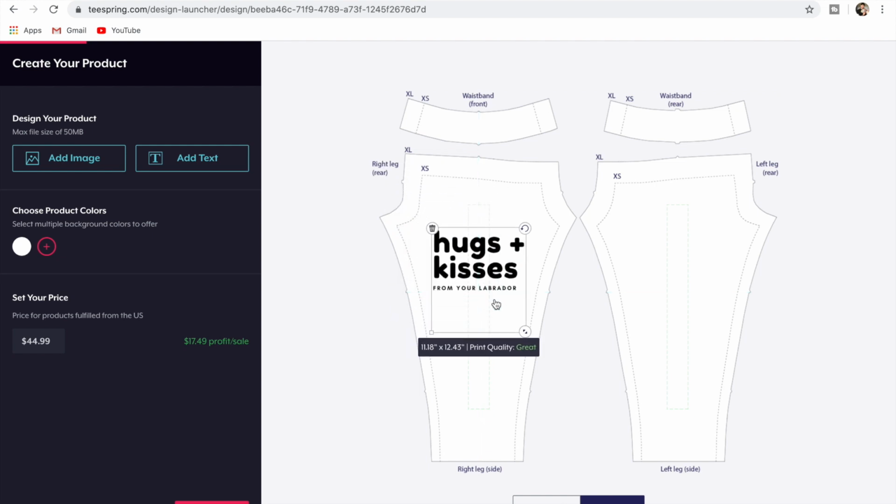And then what we want to look at here is, first of all, these dots here. It's telling you that it needs to be in these dots to be an extra small. So you want to make all your designs within this inside dotted line so that you're not going to sell yourself short on your design. Obviously an extra large can go right up to here, but an extra small, as you can see there, if you're going to do print on the waistband, which is something I'll show you in a minute as well, you just want to make sure you're inside this inside dotted line. So anyway, let's go preview.